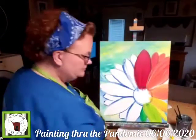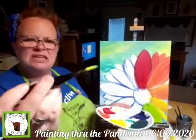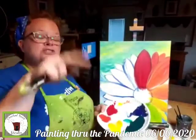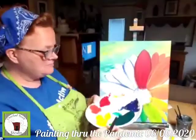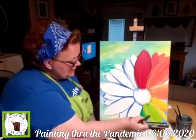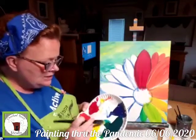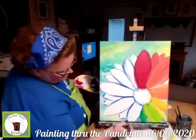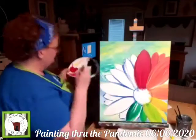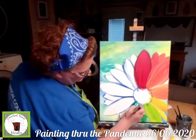Okay. And I'm not rinsing out. I'm fine with what I have in my brush. I still have a little yellow in there. I'm okay with that. We need to worry when we start to add red. We're not there yet. So I've gone from yellow to yellow green, green yellow. This one's going to be very, very green, maybe a little blue, very green. Again, just working our way around that color wheel.